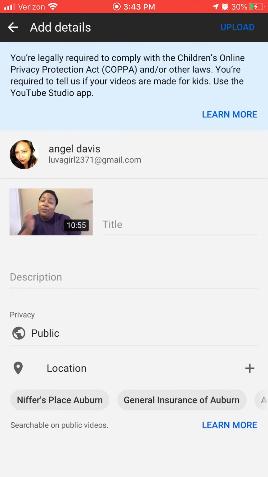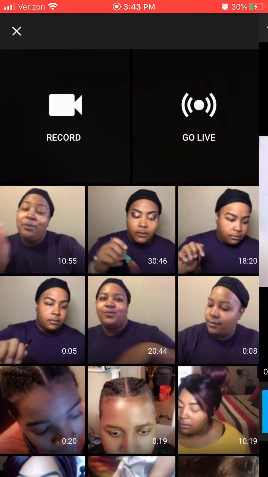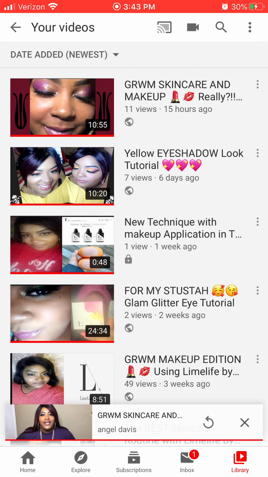and then you'll hit the upload in the upper right corner. Now it takes some time, and I don't believe that you'll be able to exit from the screen as long as it's loading. So it takes usually about, for a 10-minute video, or a 10-minute 55, it took about maybe 20 minutes at most, for the video to upload.